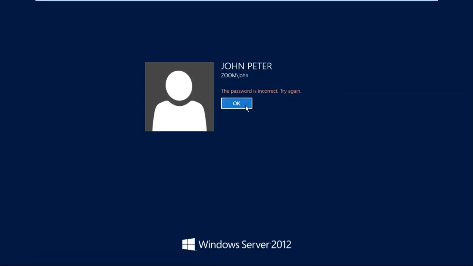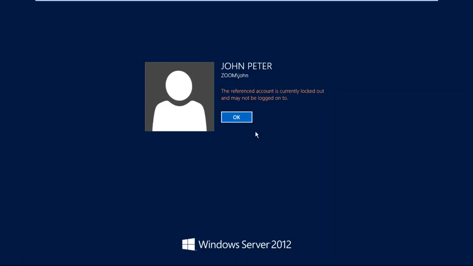3. Now if I type the correct password, see here, the password is 1 2 3 4, and this is the correct password. I am typing 1 2 3 4. If I press enter, now see here, this time it's not saying your password is incorrect. We are getting a different error. The error is what? Your referenced account is currently locked out and may not be logged on to. So it means your 3 attempts are crossed. If you type the correct password also, it will not allow you to log in.